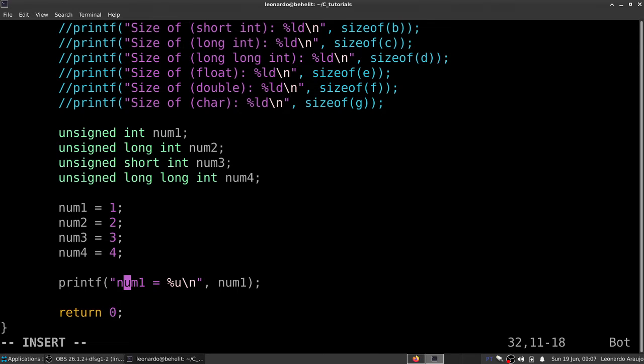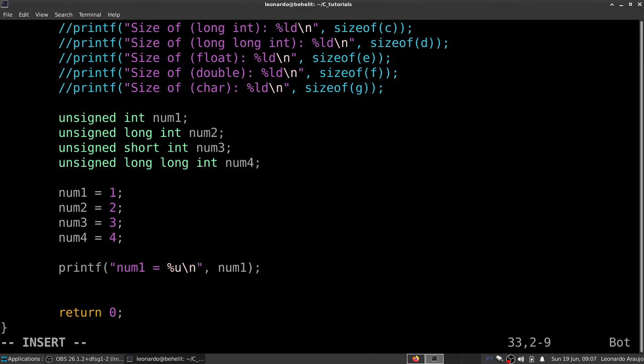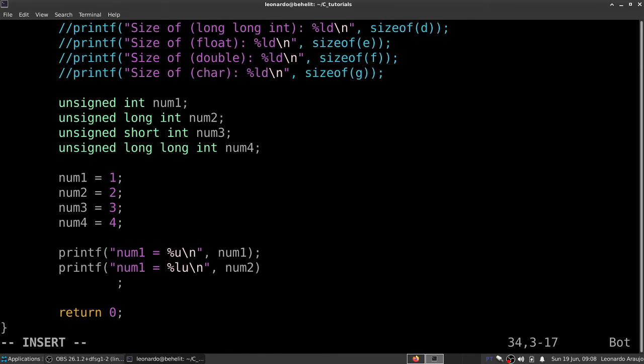So here we have a long int, percentage lu for long unsigned integer, and then num3 equals percentage sign, it's short, and short in C is hu.